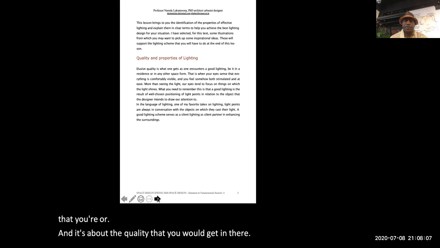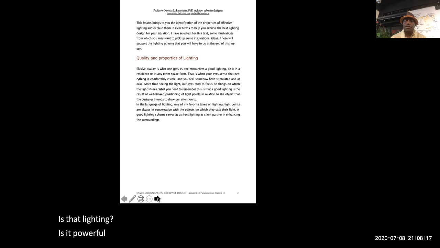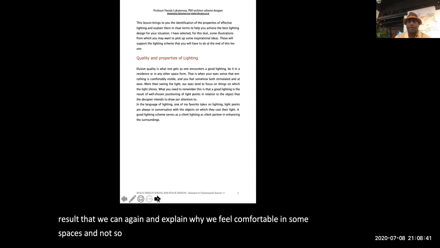What you need to remember is that lighting is a powerful tool, and its positioning and target, and the aim of it, is what plays the biggest role and provides the best result that we can get, and explains why we feel comfortable in some spaces and not so in others.